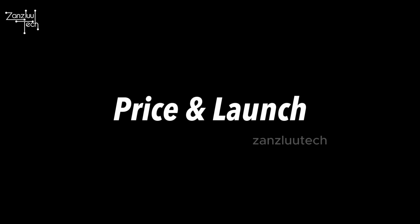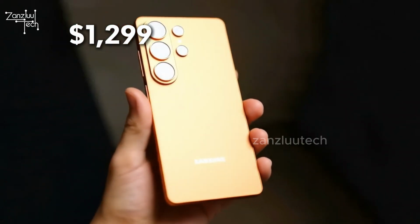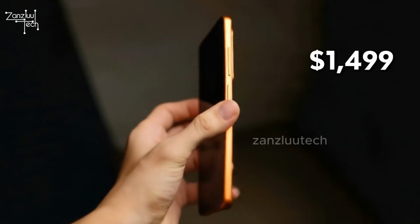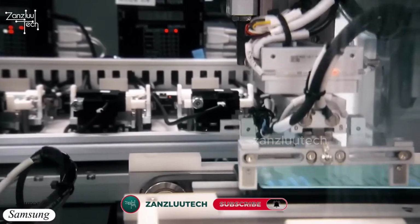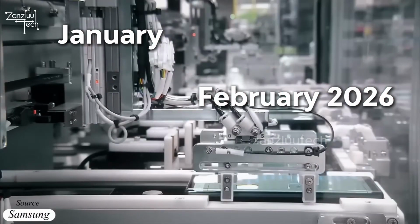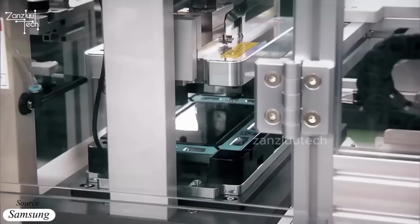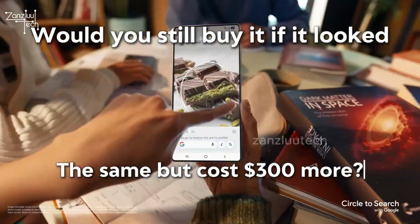Price and launch. Expect a starting price between $1,299 and $1,499. If that's true, Samsung's really testing how far Ultra loyalty can stretch. Launch is likely January or February 2026, right in time to steal Apple's spotlight. Would you still buy it if it looked the same, but cost $300 more?